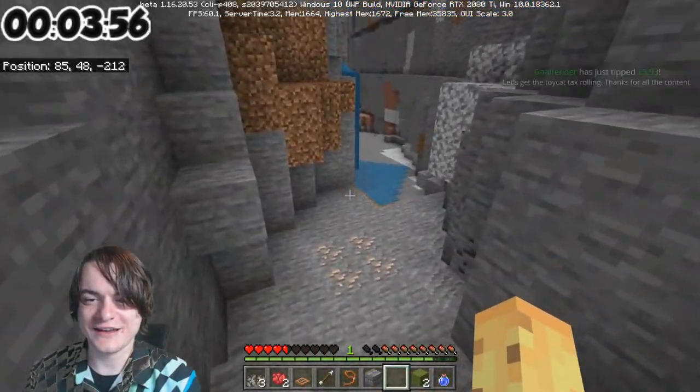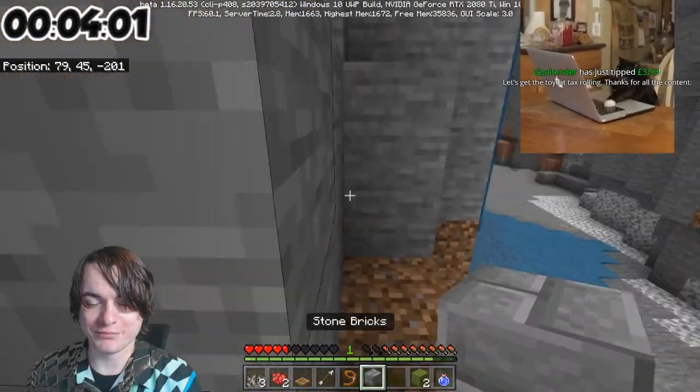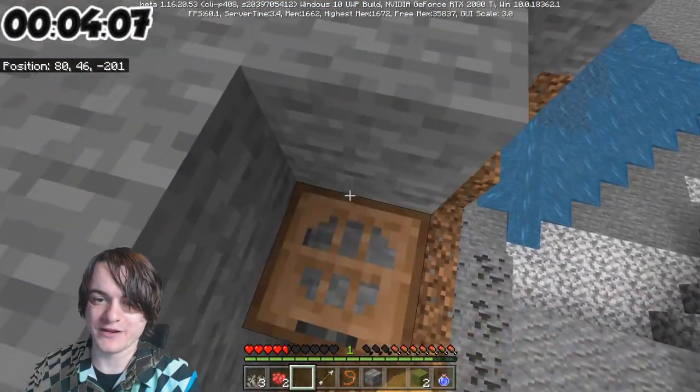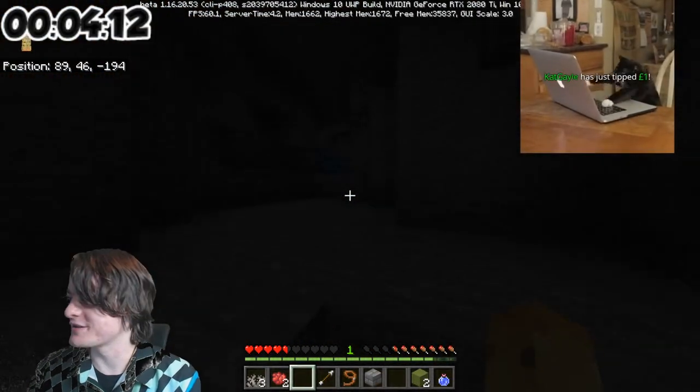Check him out. I honestly am starting to think that we have trapped ourselves because we don't have enough blocks to get out of here. And if I break them, if I break my fist, I don't get anything. Okay, so we're going to use the jungle trapdoor because that definitely won't be craftable. And we're going to try and look for fist breakable blocks that we can do stuff with.